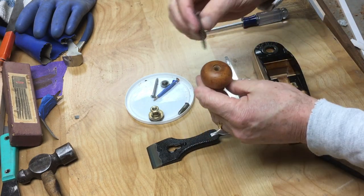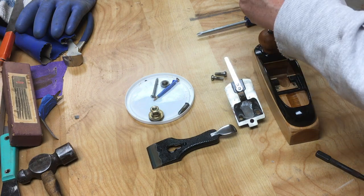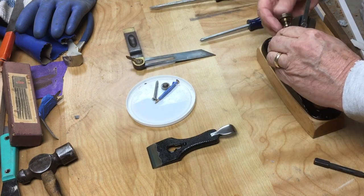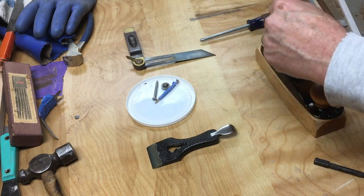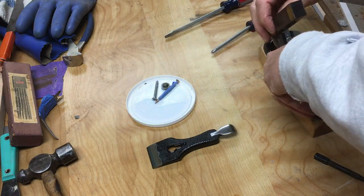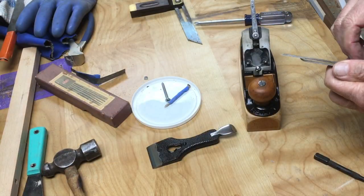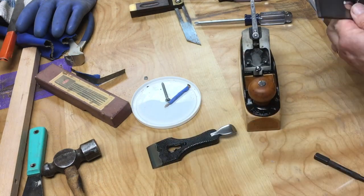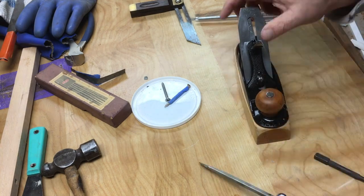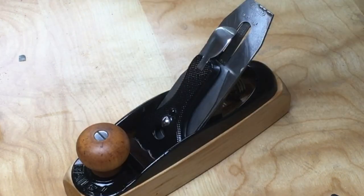So now I'm going to assemble the plane. I'll put this knob on loosely because the body of the plane, the steel part of the plane, is still a little bit loose, and you kind of get it into final position once you get your frog in place and you're happy with the frog being lined up with the 45 degree mouth of the wooden part. You can see I used a straight edge there to adjust that frog to get a nice even flat plane for the blade to rest on. Put the lever cap on, tighten down that screw, and there's a finished plane.